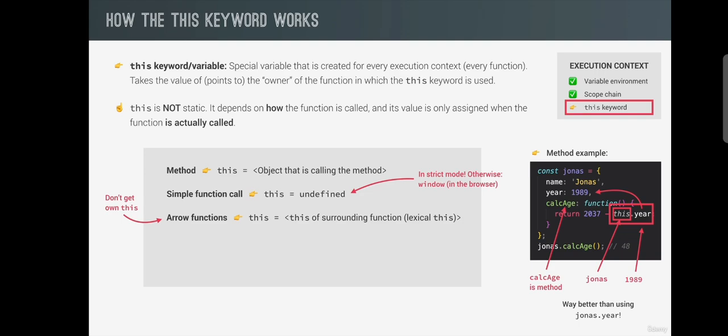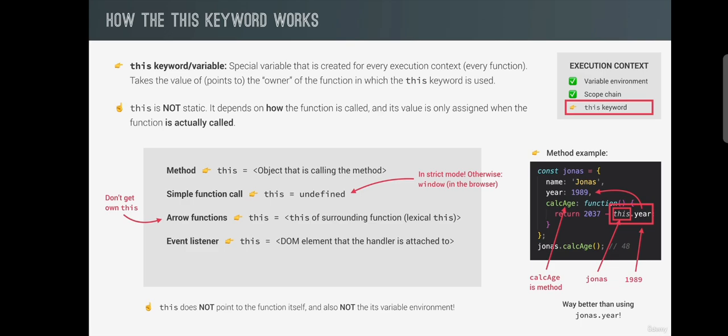Okay, and finally, if a function is called as an event listener, then the this keyword will always point to the DOM element that the handler function is attached to. Very straightforward, right? Now, the this keyword is usually a big source of confusion for beginners, but if you know these rules, then it should become a lot simpler. And to make it even simpler, it's also important to know what the this keyword is not. So this will never point to the function in which we are using it. Also, the this keyword will never point to the variable environment of the function. And these are 2 pretty common misconceptions, and so that's why I'm addressing them here. Okay? So again, the rules that I showed you here is all that you need to know.